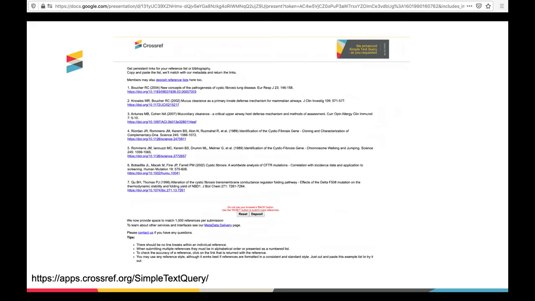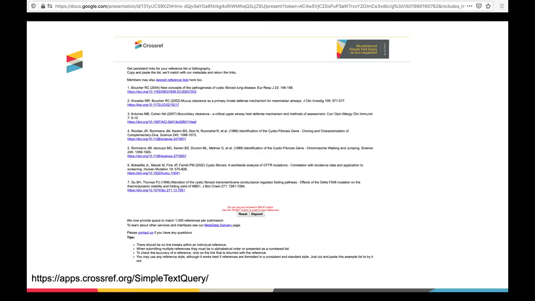You can see the blue there indicates that all seven of these references have found an existing match for our DOIs. So not all of your references will have DOIs, not all of your reference lists will return matches. If there is no DOI for a piece of work referenced, there is no obligation to link it.